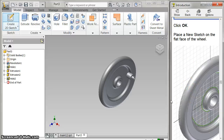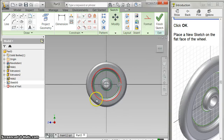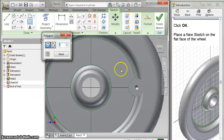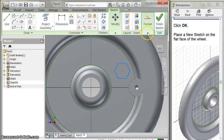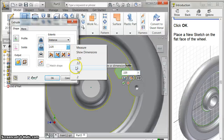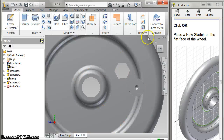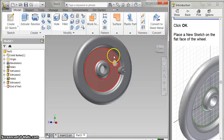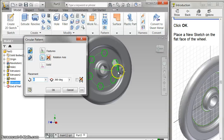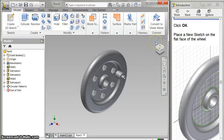All of this other stuff I'm not going to do — I never liked it, it doesn't work well. What I'm going to do instead is sketch on this surface right here, just make a new sketch and make some kind of design. I'm going to do a little hexagon this time — you can do a hexagon, a little ellipse, make a moon shape, whatever you want. I finish my sketch and cut it all the way through. Then I do a little circular pattern — my rotational axis is that. This number works out well and doesn't affect the rest. I say okay and I get that. There's my wheel.